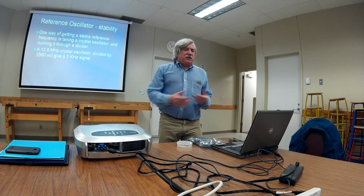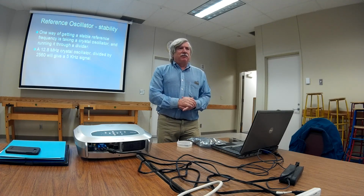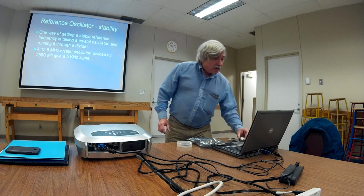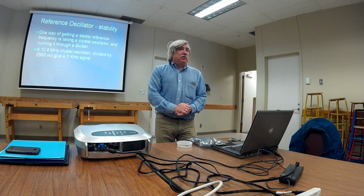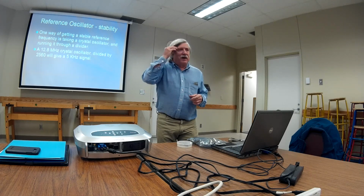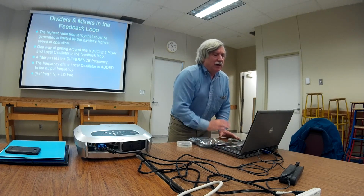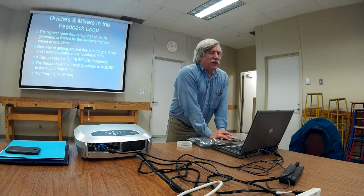One thing that was real common back in the good old days, when they had fixed divide ratios and divide numbers inside the phase lock loop chip, was a divide by 2560 with a 12.8 megahertz crystal as the reference oscillator. And come to think of it, that's maybe what this is here. But 12.8 was a real common reference oscillator frequency. If you figure 8 JK flip-flops to divide by 256 and then a symmetrical divide by 10, that'll give you that. So that was real common. You'll actually see that in some of the older radios.